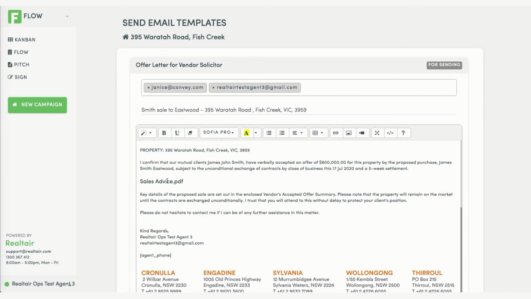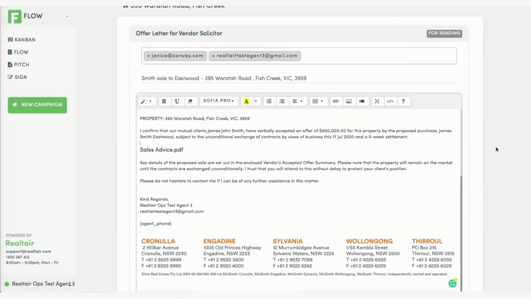We've got our link with the sales advice that solicitors can download. So we just go ahead and send them, and that's offer and acceptance done. Well, that was exciting. Emails generated, hyperlinks for lawyers to download the sales advice information. Everything we need is there.